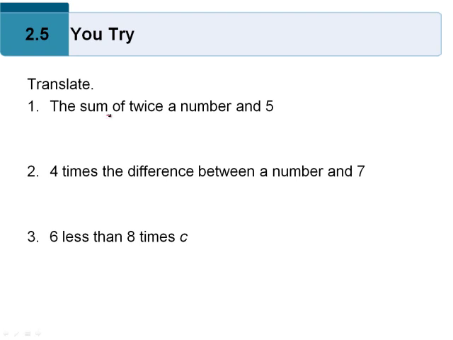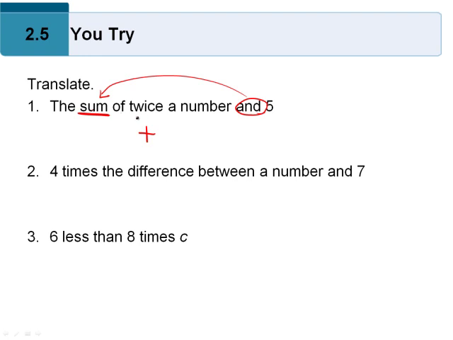So the main operation here is sum. So go ahead and put a plus sign because that's the main thing, the sum of blah, blah, blah and 5. And in all these problems, the word and doesn't always mean plus, it means whatever the main operation is. In this case it is a plus sign, but on the one we just did a few minutes ago it was a quotient, so that's where a division sign goes. So the word and goes back to your main operation, okay?